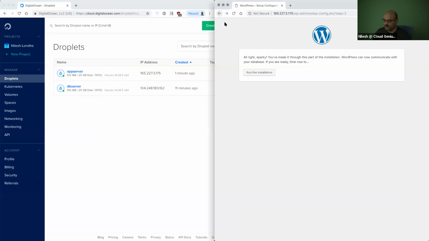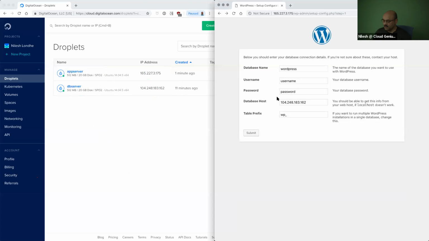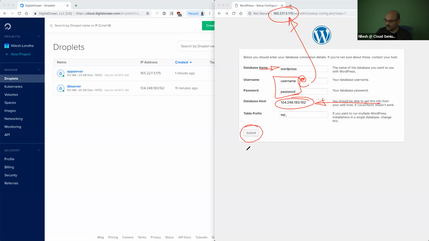It basically means this machine, the application server, was successfully able to connect to this IP address using these credentials while sitting on this IP address. So username at this is able to connect to this server on this database. And that's the submit action succeeding.